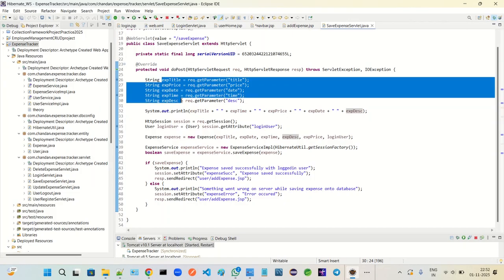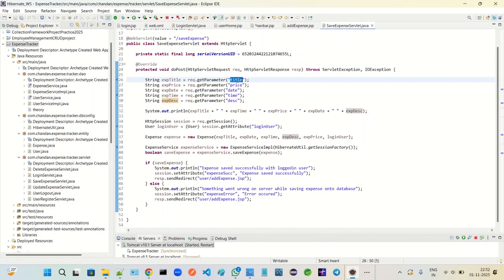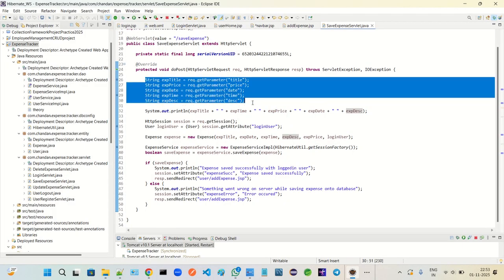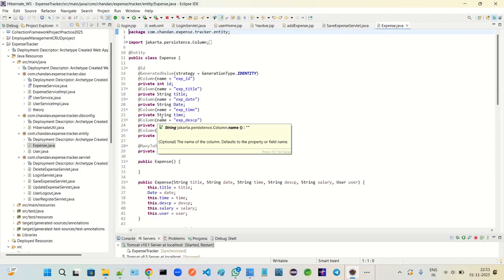Remember that the entity field names must be the same as your front page input value names, like title, price, date, time, description. If you are able to see, just come over here, let me copy it. The same names are available here in that Expense.java. Let me paste it over here.